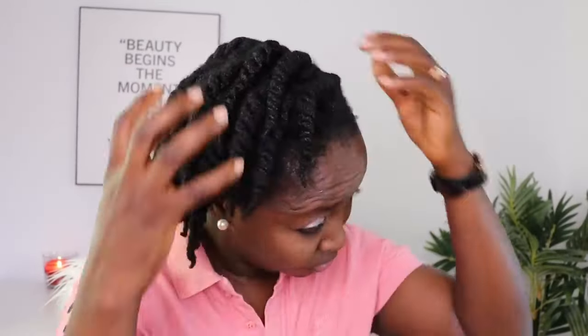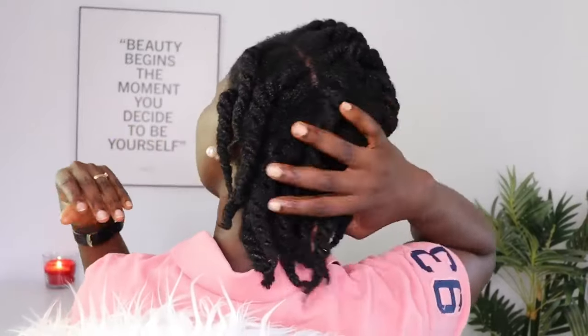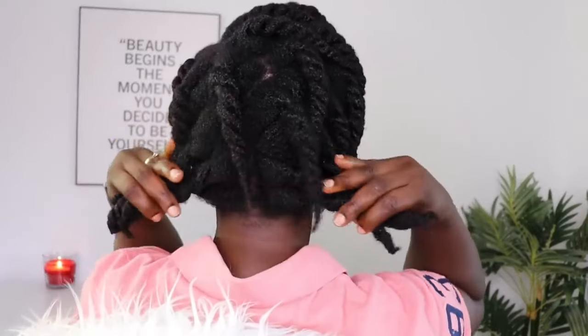So lovelies, today I want to style my hair because tomorrow I'm going out. So I'll be rocking my hair like so in this twist. I put my hair in this twist with this butter, this was after 5 days. So I still want to style my hair now.